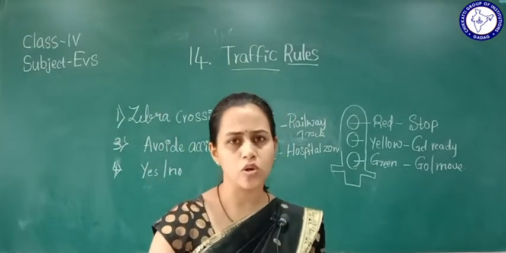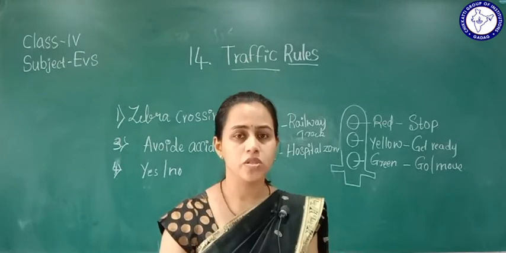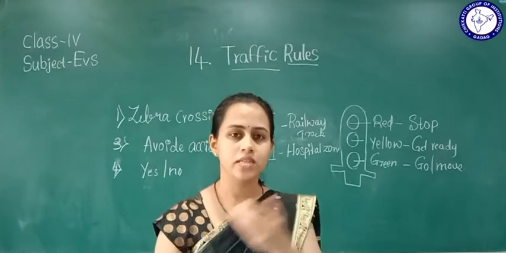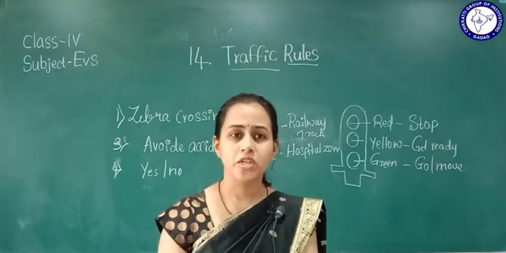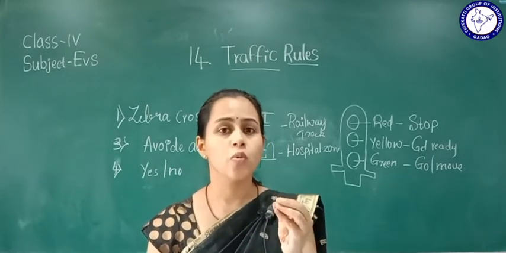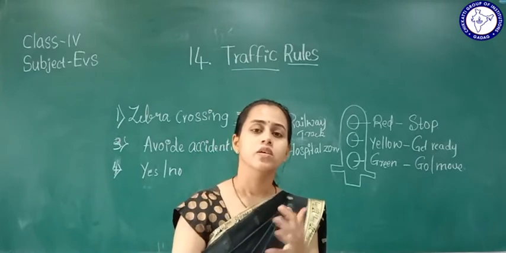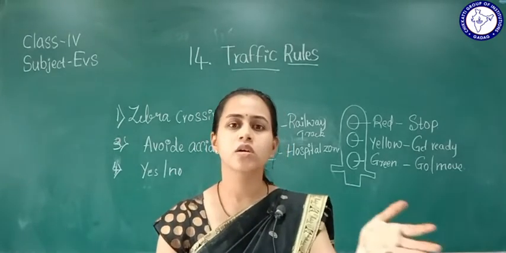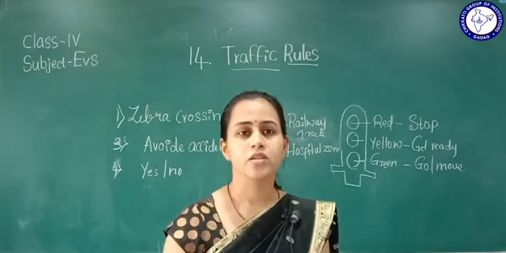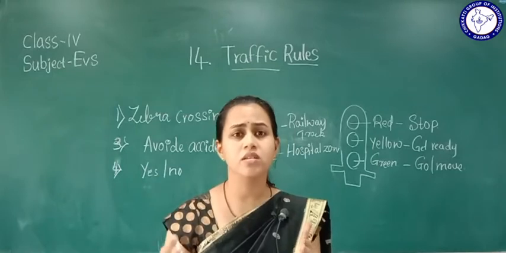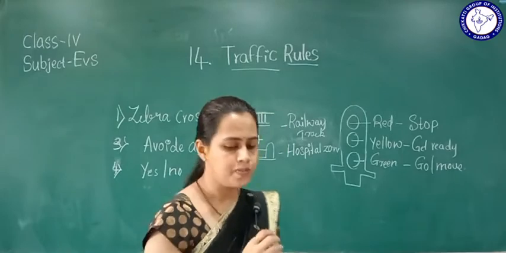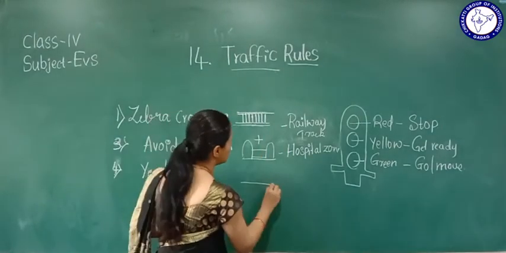There is an ambulance and all, so they come in emergency. So in that way we should what? We have to wait until the ambulance crosses, whether the patient would be there. So we should be slow, right? So we should give way to the ambulance if they are stuck in the traffic. So we should make a place for those ambulances to go, right? So here see the next picture.